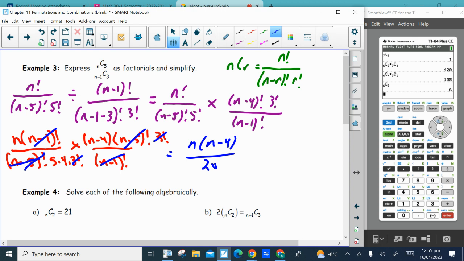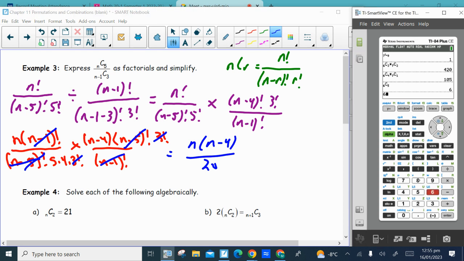So what I mean by saying that is, if you want to check, you'd have to use a value of n greater than or equal to 5, because 5 is the greatest r value we have to work with in this expression. So let's choose n equals 6, just as a check. Let n equal 6. So the original expression would be 6c5, divided by, when n is 6, n minus 1 would become 6 minus 1, or 5c3. So 6c5 divided by 5c3 is that value, 0.6.